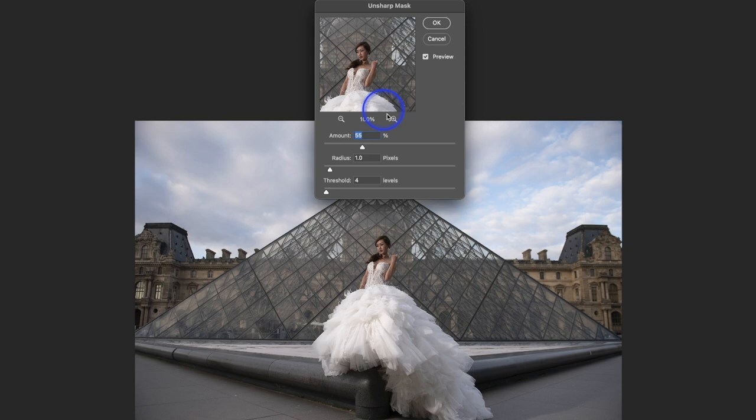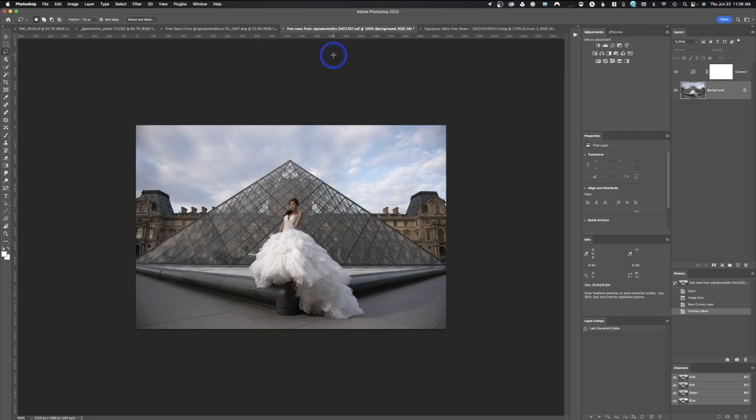The amount is basically exactly the same as I did in Smart Sharpen. So in this case, I'd probably move this down to around 50, looking at this preview at 100% and this preview at 100%, and that'd be good. I would hit OK, and now we've sharpened our image. Then you can save this image out for whatever output you want, whether it's a JPEG, a TIFF, however the people want the file. That's not important at this point. What is important is that you sharpen after you size. Huge difference in photography. And that's basically it.